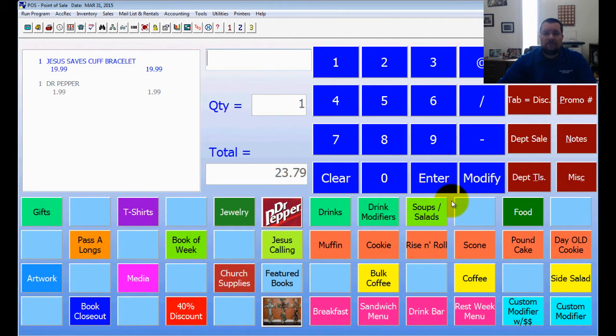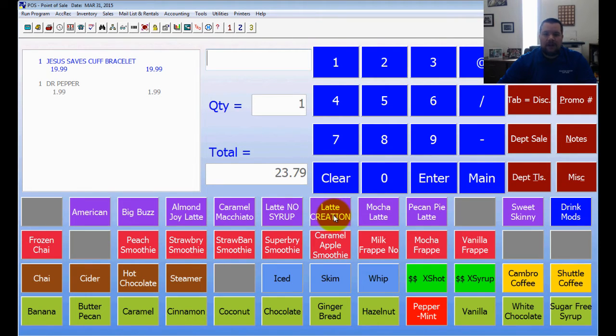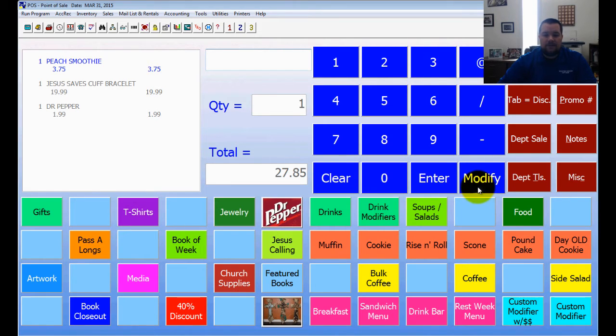So now what I want to do is kind of highlight one of the features. This feature has actually been in there for about 6 months, but I want to highlight it because we've actually enhanced on top of that feature a little bit. So if I come in here and I will go to my drinks menu, and these are probably going to be more for the cafe side, but if I come in here and let's say I ring up a peach smoothie, if I go back over here to the main, I have my custom modifier button.